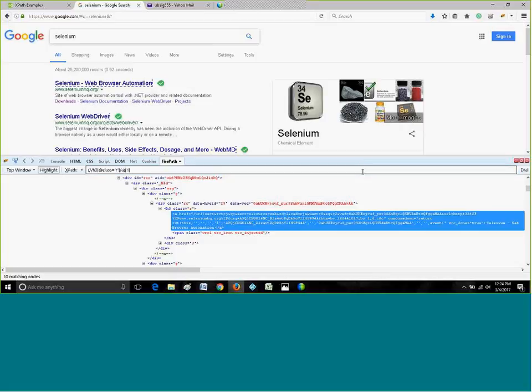If you put A of 1, it will go inside H3. Inside H3, it will search for A. As there are multiple A's, it will take the first A. So it will go into each of H3. H3 are common for all the URL links. So it will go into 10 H3s and then go to the first A inside each H3. And this one will get all the links and we will go to the first one which is matching.